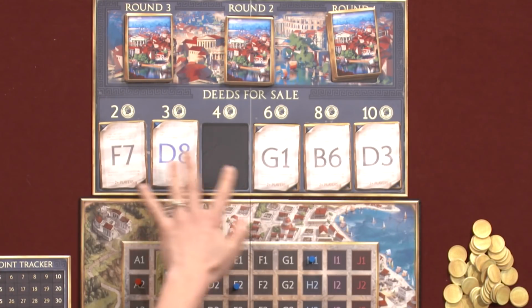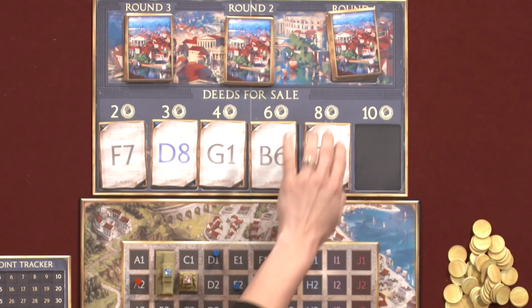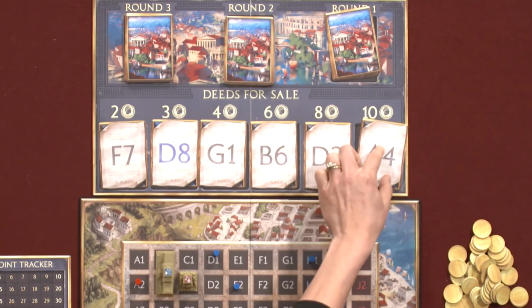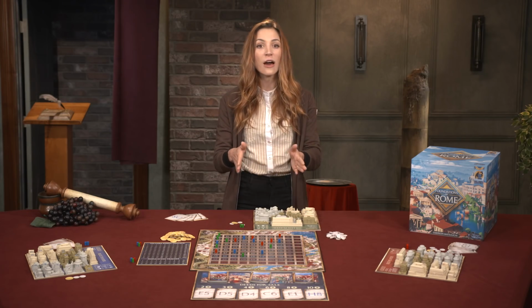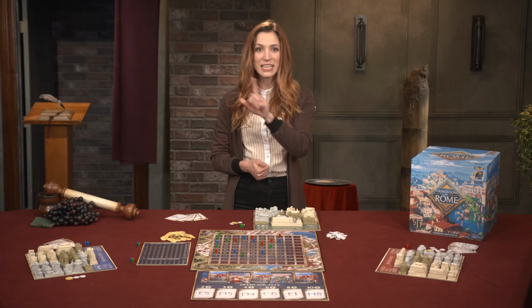All cards in the market then slide to the left, and a card from the current round pile is revealed and placed in the rightmost spot. Once all the cards in the market have been purchased, the round will end. More on rounds ending in a sec.